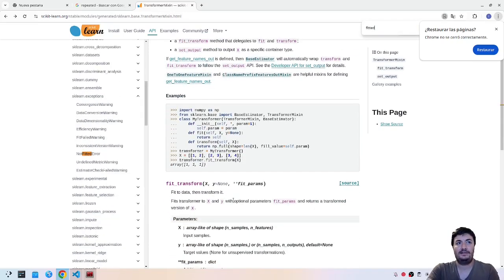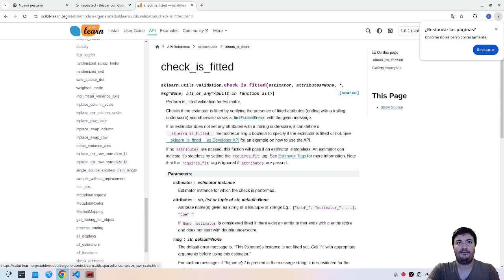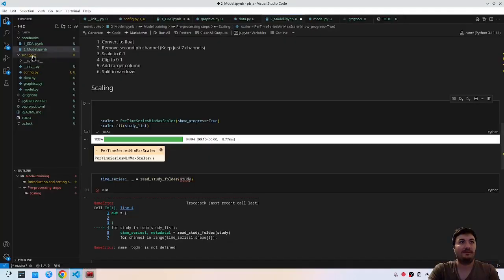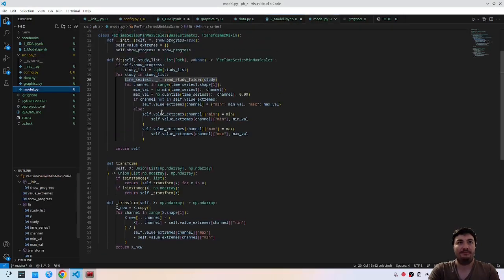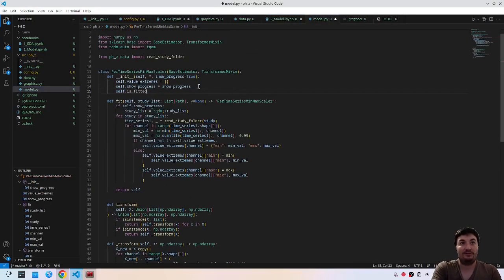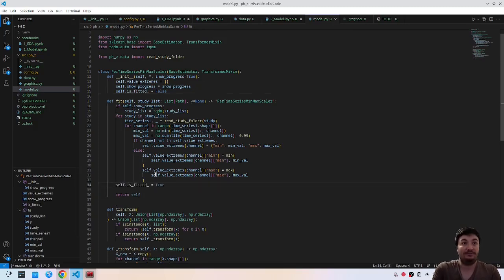Fitted. Check is fitted. It's fitted. Okay. With a trailing underscore. Model. Of course, this will be false, and at the end, this will be true.